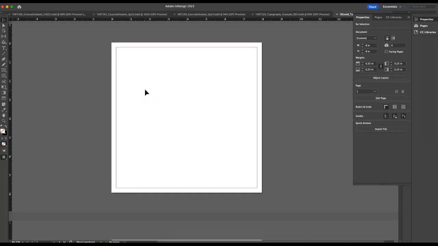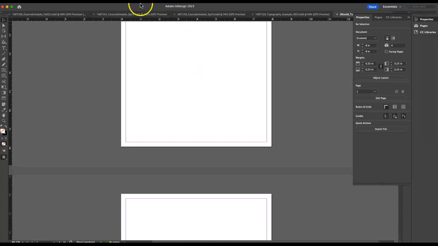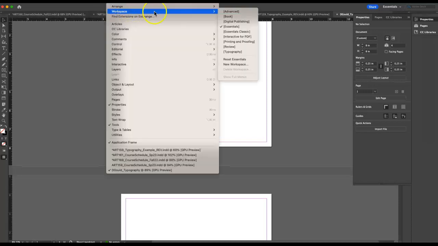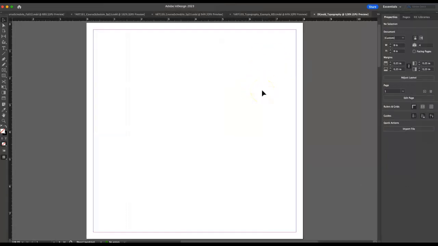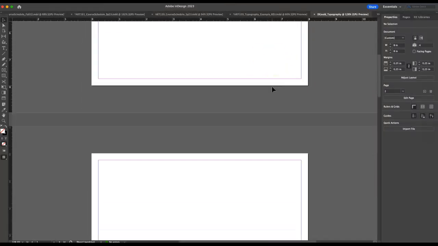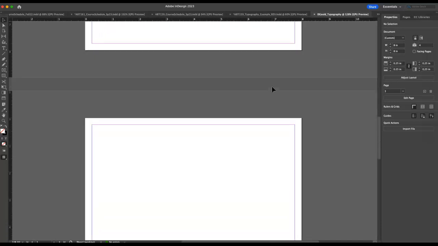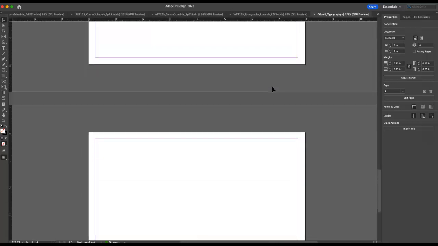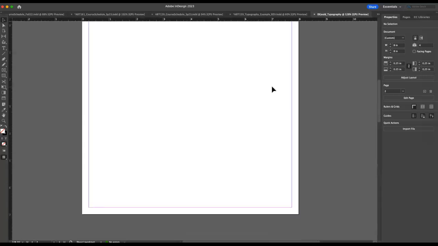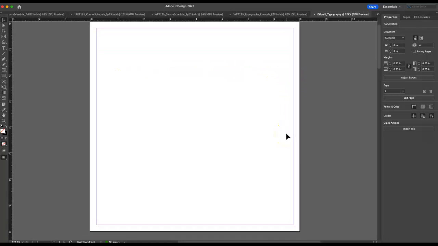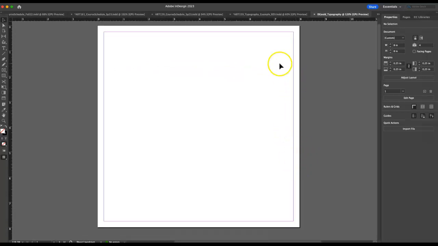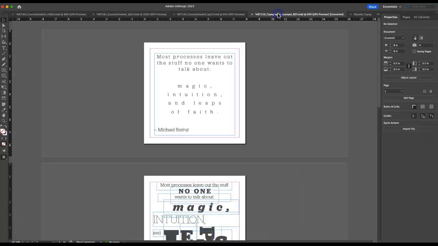And looking at this here, you can now see, come up to my window and go into my Essentials workspace and reset that just so we're all looking at the same thing here. You can see that I have 4 individual pages with the margins set and ready to begin our layouts. So the idea behind the margins is you typically don't want your text to go beyond those margins unless you are planning on having that bleed outside of the composition itself. So I'm going to toggle back over here for a second.